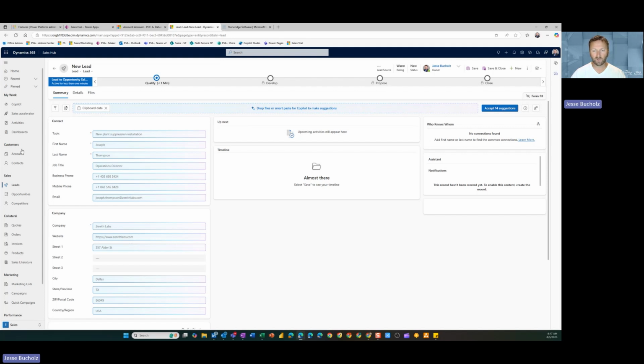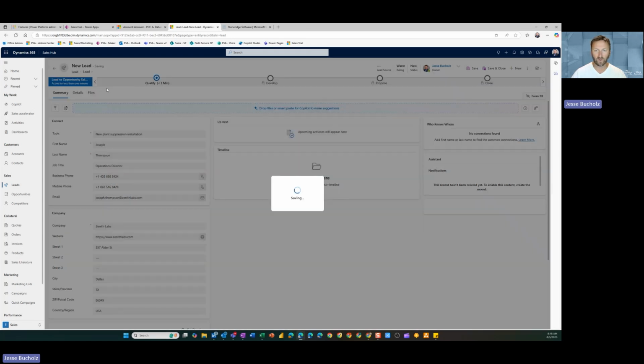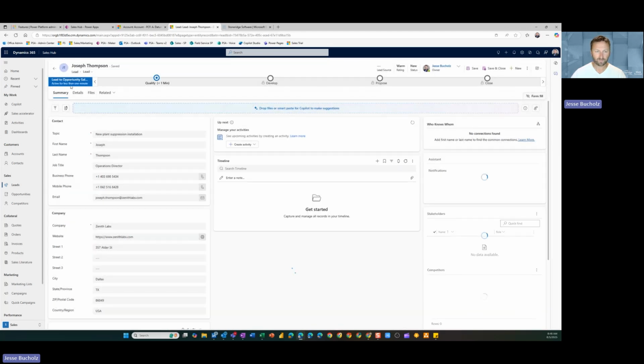And again, I can use this in my accounts, contacts, leads, opportunities areas, anywhere that I've got this enabled, and then go ahead and accept those suggestions. That's going to then go ahead and create that record for me. So you can see it went in and started creating this record for me. I can go ahead and save that, and I've got a new lead record created without really having to type anything in. So very handy to have.